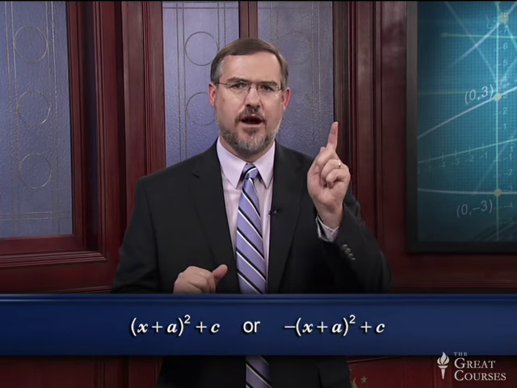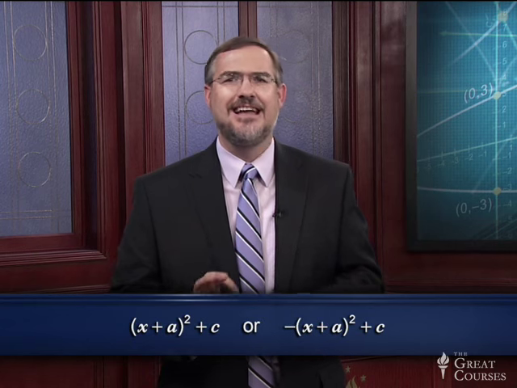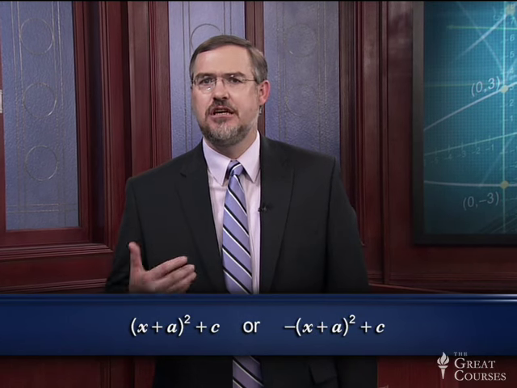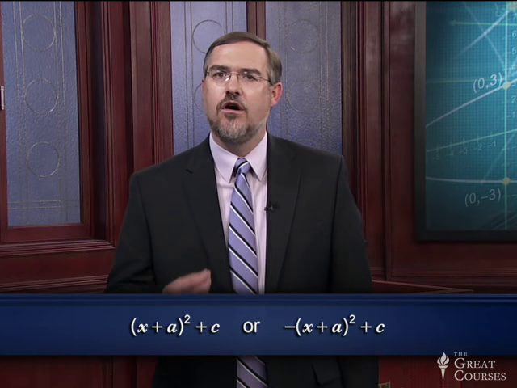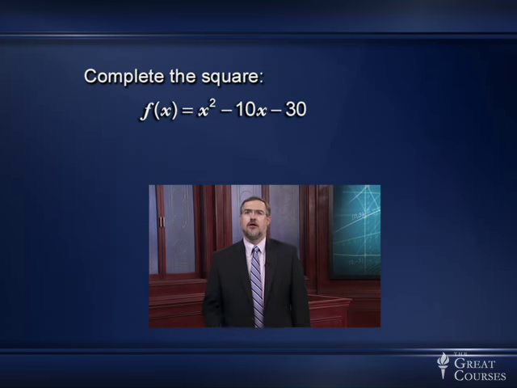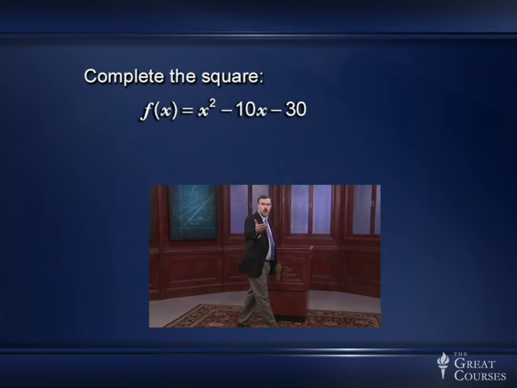So we now know the main object of this lesson. I want to be able to rewrite quadratic functions so that they look like (x plus a) squared plus c, or possibly negative (x plus a) squared plus c, where a and c are just some real numbers. Once we've been able to rewrite any quadratic function that way, we can interpret the information that we're given to tell us a whole bunch about the function and also about the parabola and its vertex, which are the graph of that function.